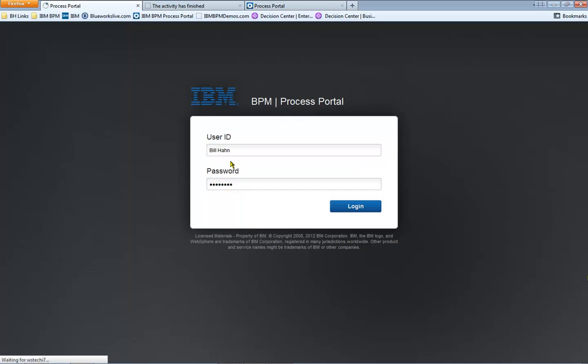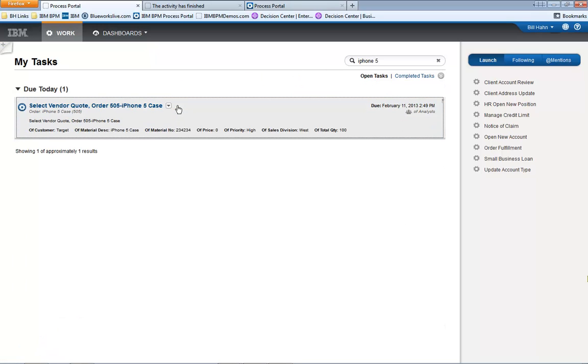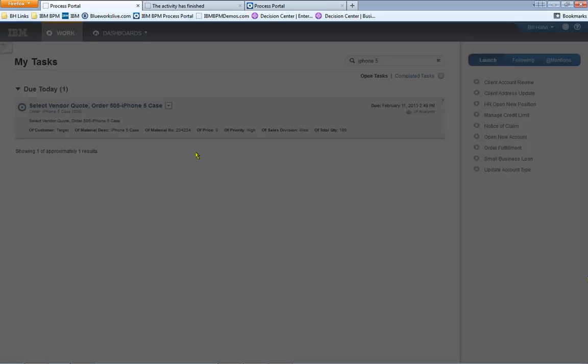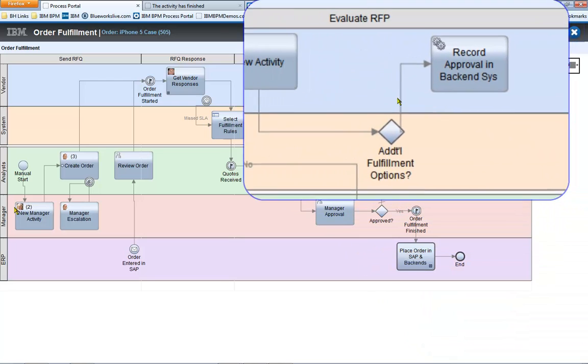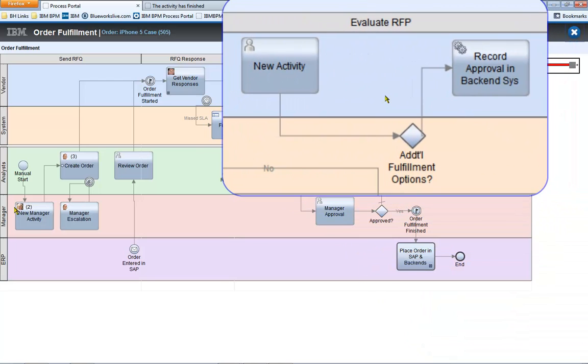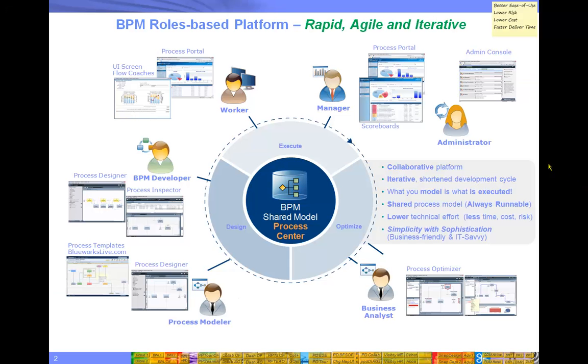Now, if I go ahead and log on to the process portal and take a look at this from an end user point of view, one of the things we notice is that because we're sharing the same process model, even end users can see the new elements that we drew in here, at least in development and test mode. We might lock that down and roll it out in a methodical fashion with versions so that it doesn't affect a production system on the fly. But in development mode, this can be very, very useful. So as we take a look at the shared model in the center of our full life cycle for rapid, agile, and iterative development, it truly is very dynamic.